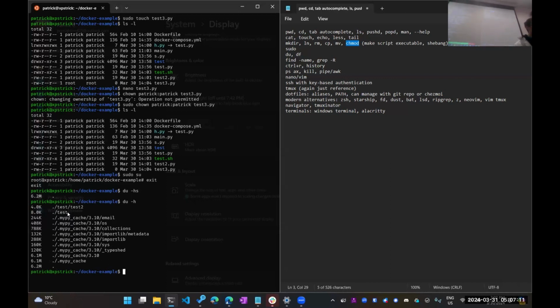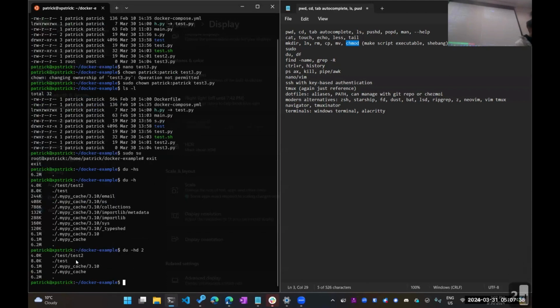So you can see that it finds every single file, no matter how deep it is, and reports their size. And this is the human readable sizes that I was talking about. So this is kilobytes and megabytes. There's also an option to specify a maximum depth to go to. This is the D command. So let's say I just want to go into 2 directories recursively. See, it's going to 2 directories and stopping there and just reporting the size of everything that's in that directory.